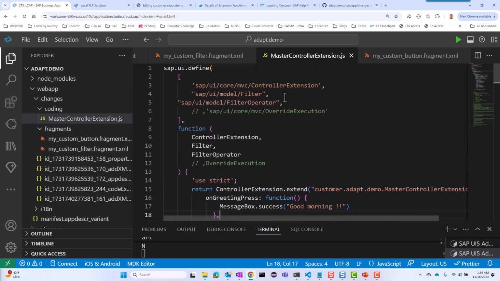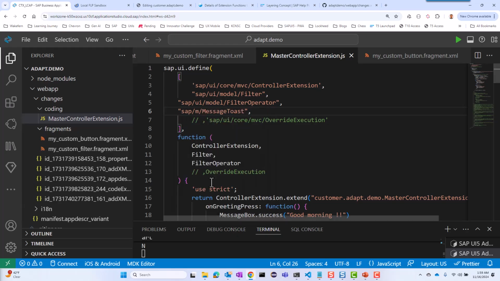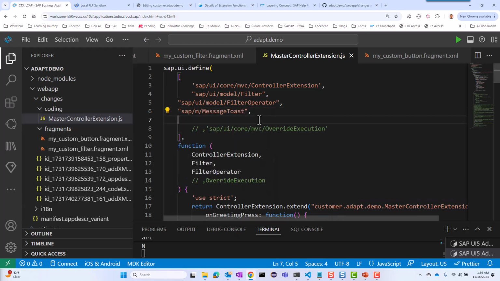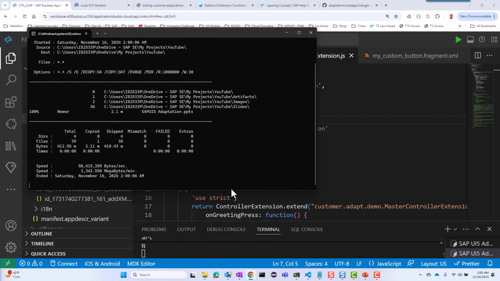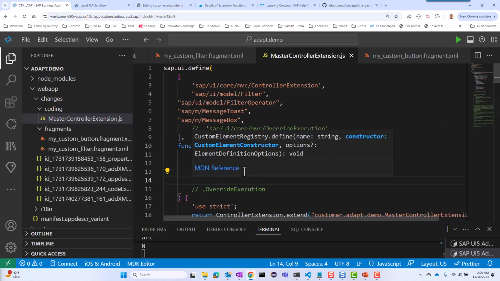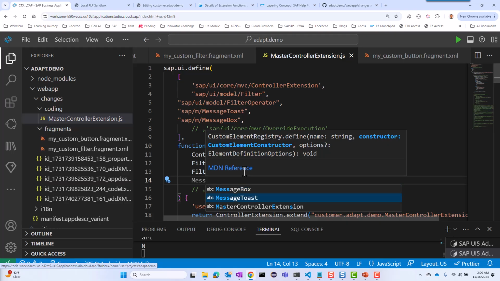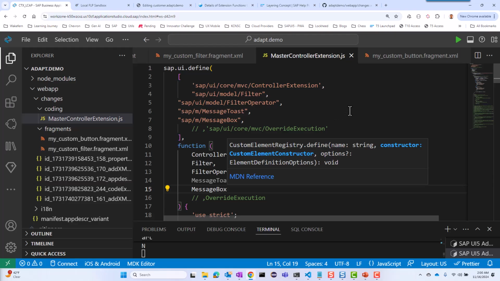So which also means that I need to bring in the message box here. So I'm also going to bring in the message toast and the message box. Message toast, message box. So I have both of them together.